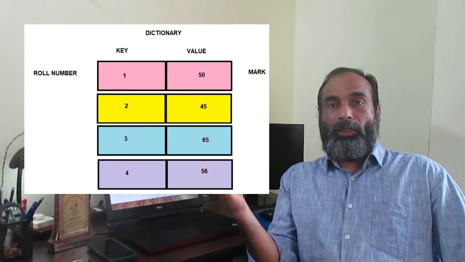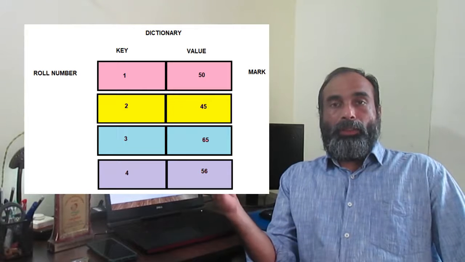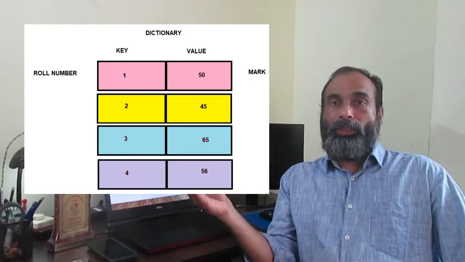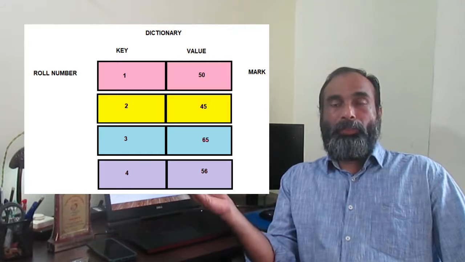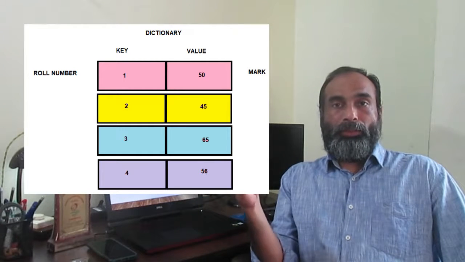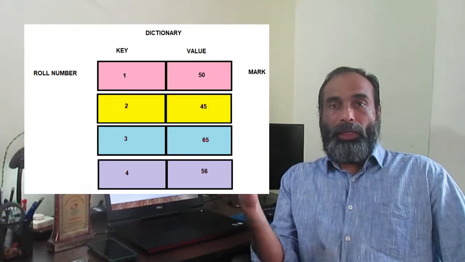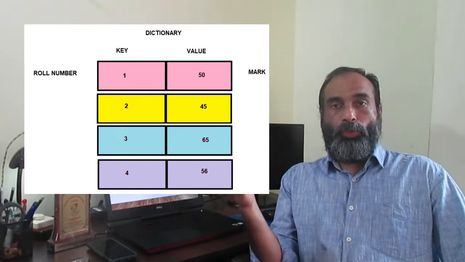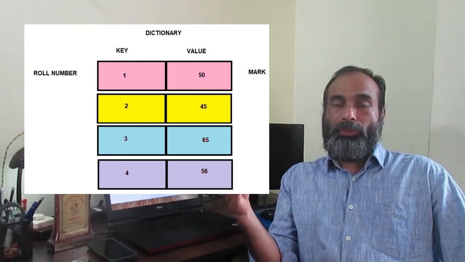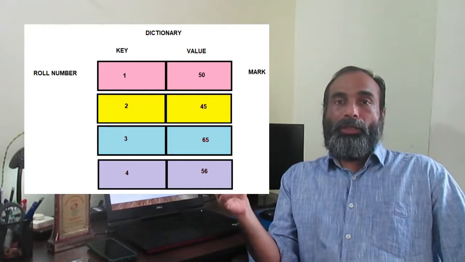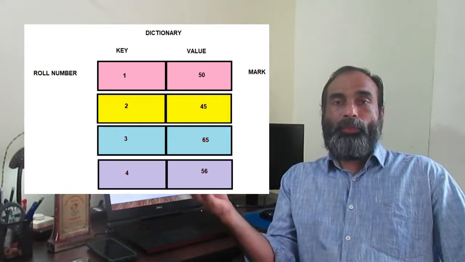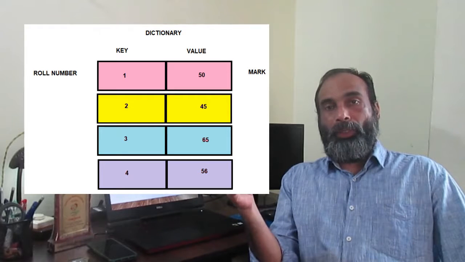Here you have an English word and you have the definition of that particular word. So in a dictionary you can see a word and a definition or explanation of that particular word. This is the same concept as a dictionary in programming, where you can give the key and you will get the value corresponding to that particular key.